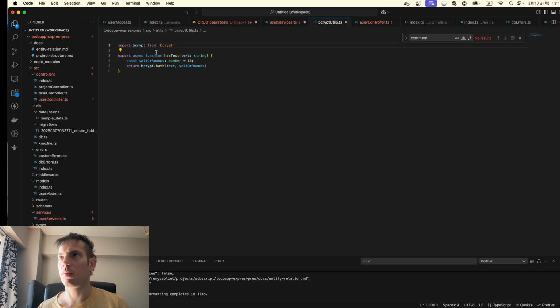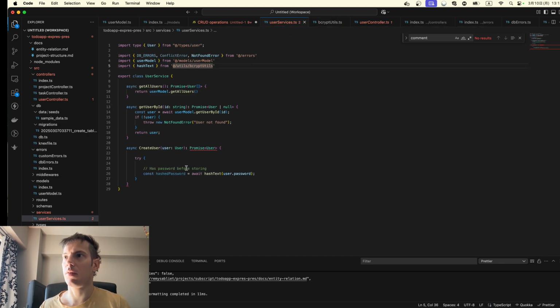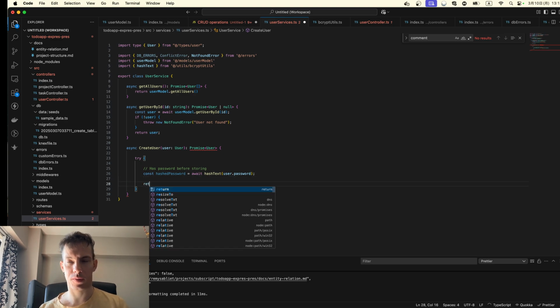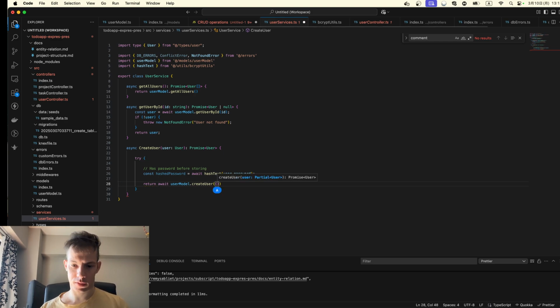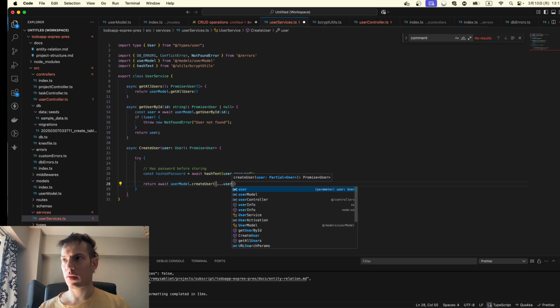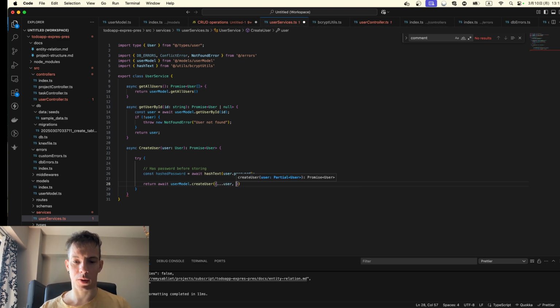What was the name of the function? Okay, we have our hash text function. Now we are going to create the user. Create user. We are going to provide our user, but for the password, we are going to provide the hashed version of the password.